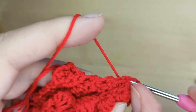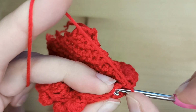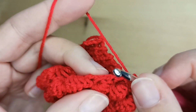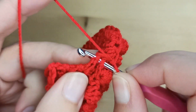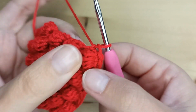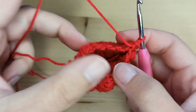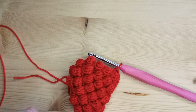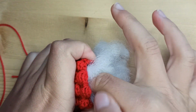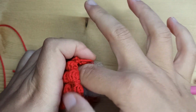And obviously, yes, it will be a little bit difficult here on the sides because you don't have stitches here, but just look for some places to join both parts together. Here in this corner, I made 2 single crochet. I think it will look better. And right now I still have open this part, so I just put some stuffing. Finish to join these both parts together and do not cut the yarn because we will use it to sew our keychain.